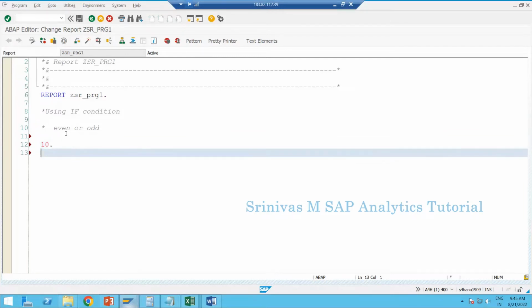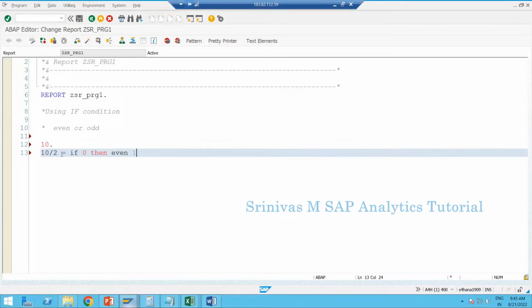Going through the logic one more time, I have to divide a number by 2. In English words also we say: if the remainder is 0, then it is an even number; else, if it is not 0, it is 1 only.